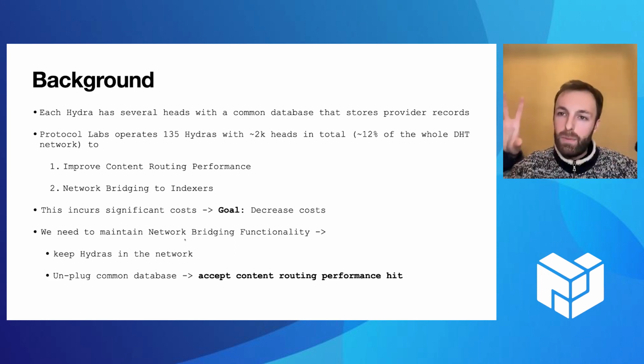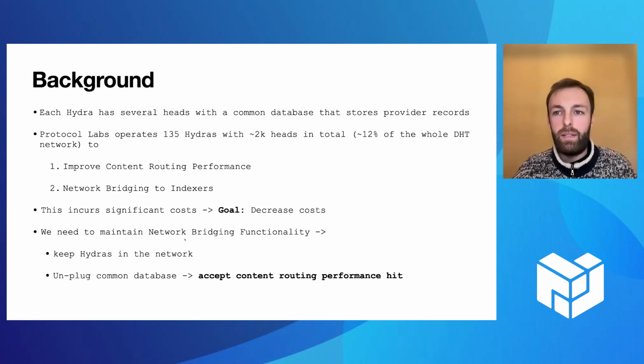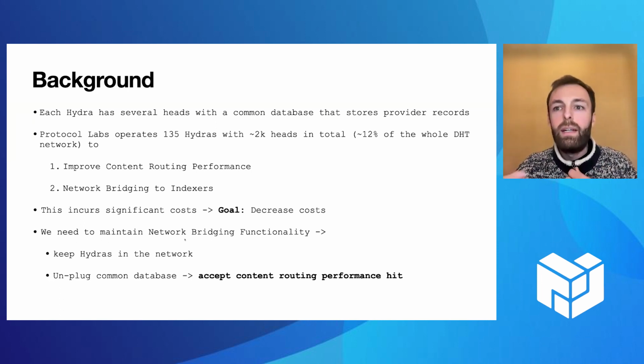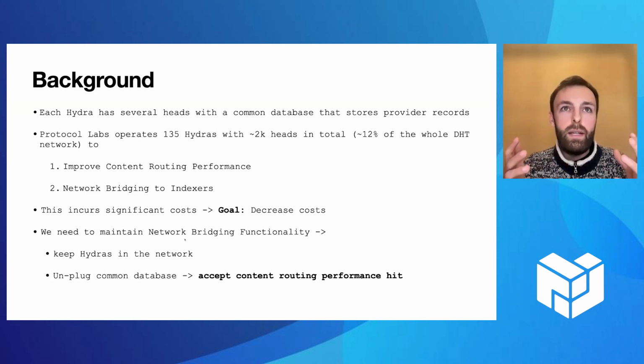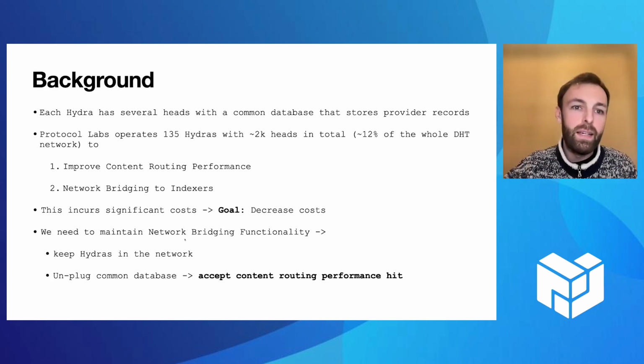So all the Hydra heads will stay in the network, but they won't have a common database anymore. This means they won't store provider records and they won't serve provider records anymore, and will only participate in peer routing. So they will still point to closer peers for a certain CID, but won't serve any data anymore. So this was the idea.